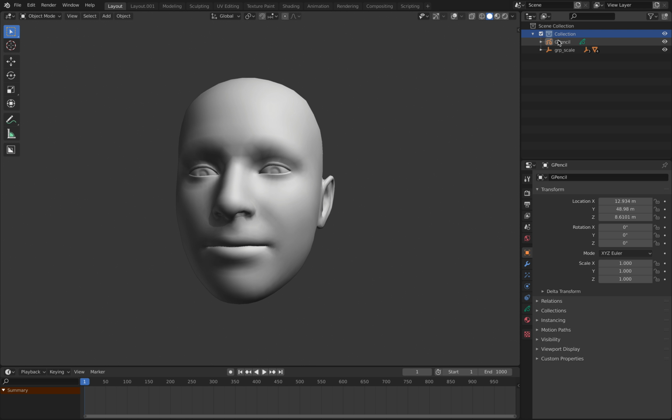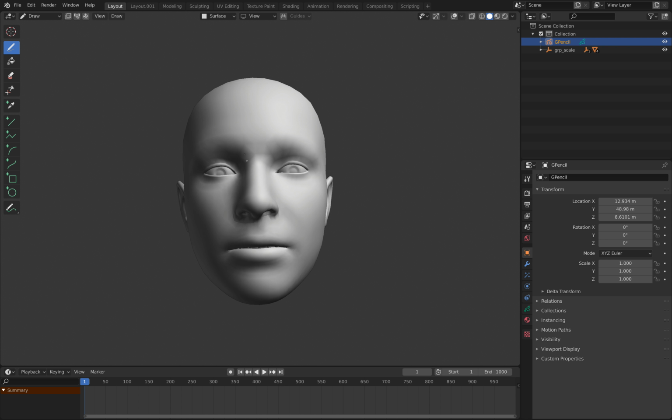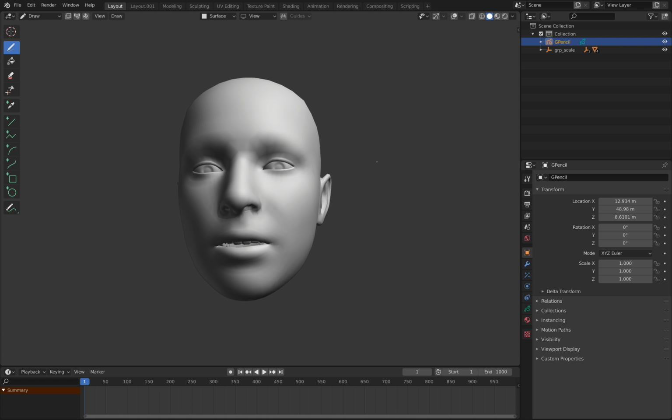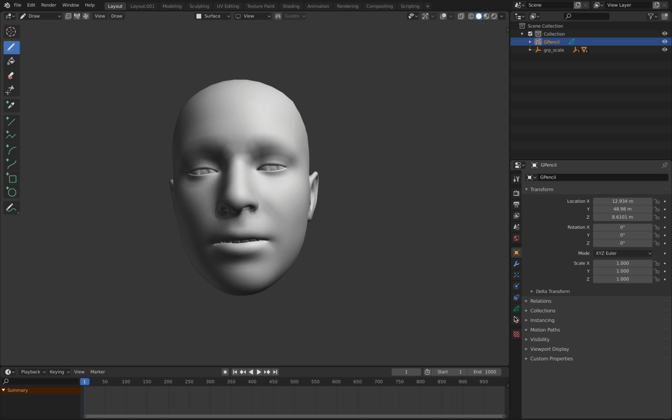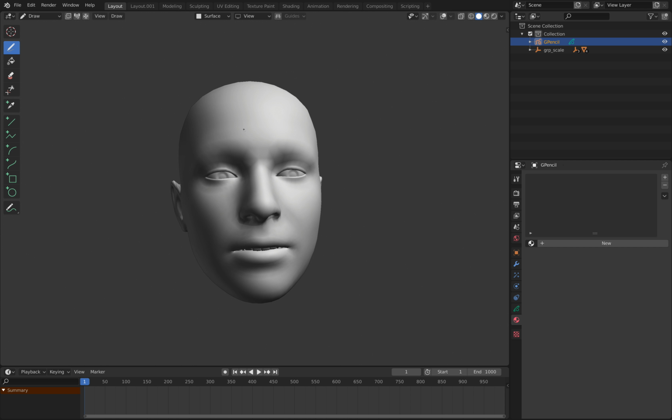With the grease pencil selected, go to draw, and you want to draw on the surface. So let's start doing that. But you also want to have materials, because otherwise the brush strokes are not really visible.